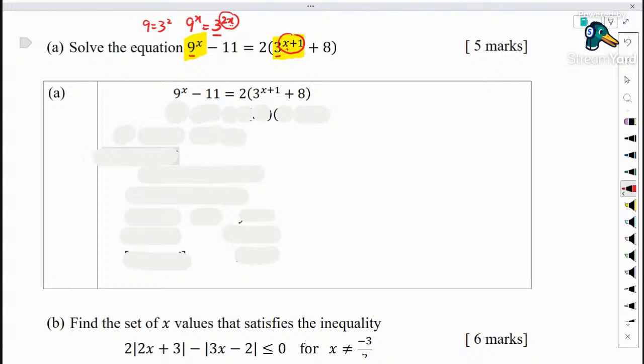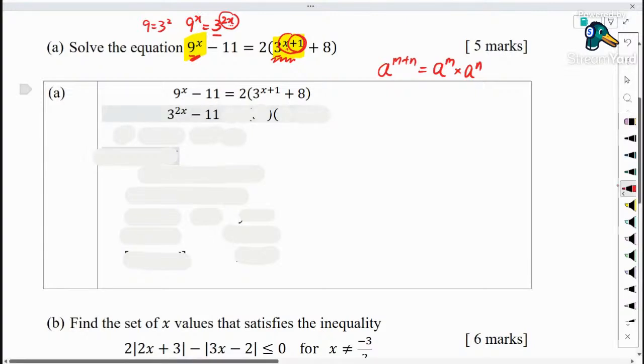Before we can do anything further on the substitution, let us do some adjustment in the calculation before we can solve using the quadratic way. The adjustment I want to make here is, first of course, change the base number 9 here to base number 3. Then the base number 3 here with power of x plus 1, let us get rid of this plus 1 by using the rules of indices, where let's say I have a to the power of m plus n, it is actually a power of m multiply a power of n. And therefore now convert 9 to the power of x to 3 to the power of 2x as we saw just now. Constant negative 11 is maintained.